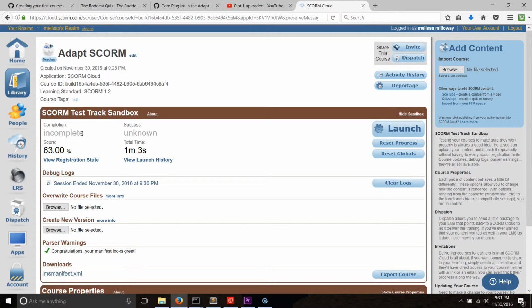But everyone's learning management system is different, so this might be set to a score, and the score might mark people as complete. So it just depends on everything. Just make sure you test it out in your learning management system and just change some of those completion settings in Sublime Text to edit the different things like score and completion.